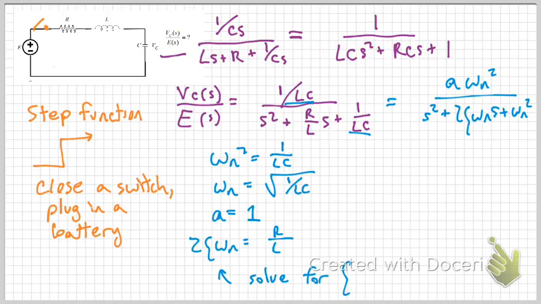So here we have another second order system with a circuit, and we have a way that we can think of a step function being added, and I just want to do that because we talk about step functions a lot in this class, and we want to make sure that we understand what the real engineering aspect of that is. Okay, so that's it for this section of the video. Now on to the mass spring damper system.